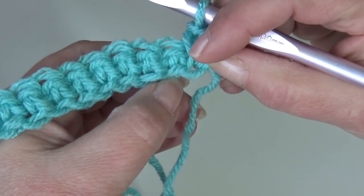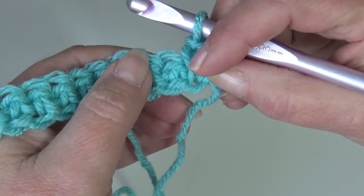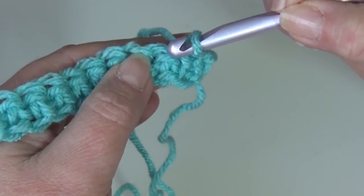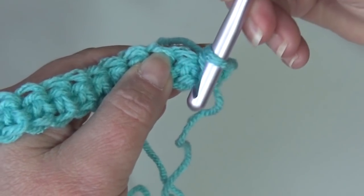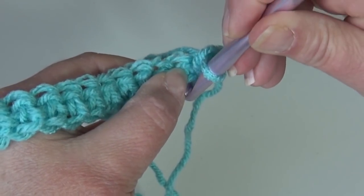Never work in the bottom loop. You're working in the one above it. So take your hook, count down, find the next stitch. Here it is. Count down 3. 1, 2. Here's your 3rd horizontal bar. Take your hook from the bottom up. Grab that stitch.